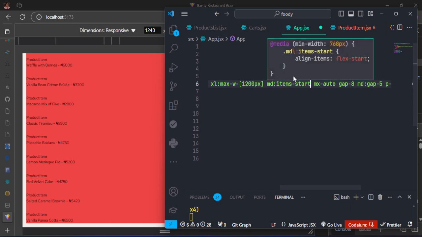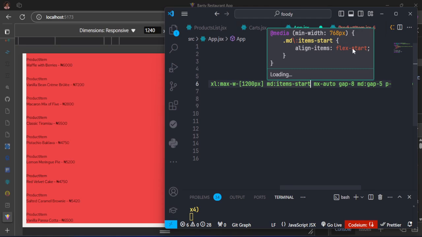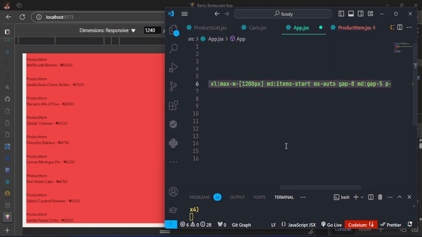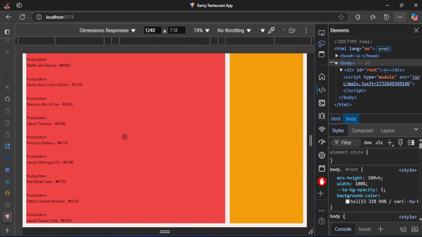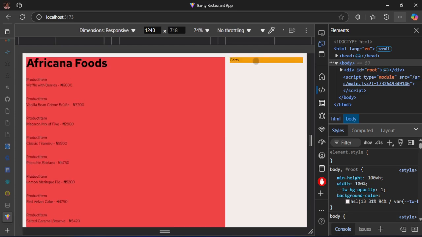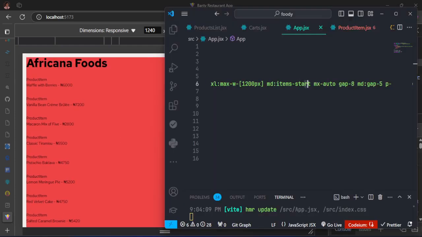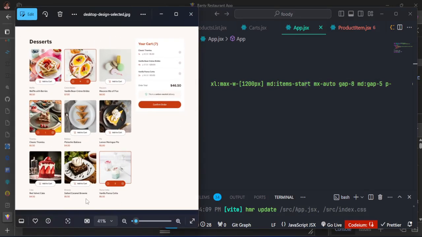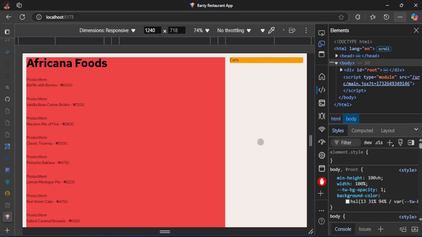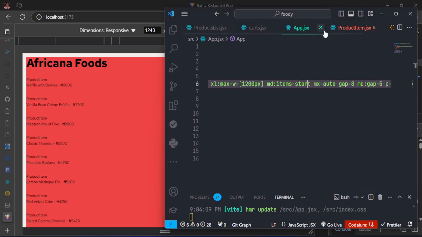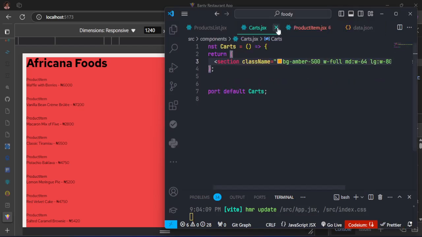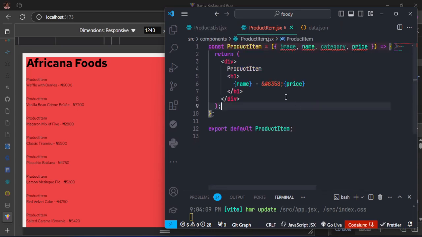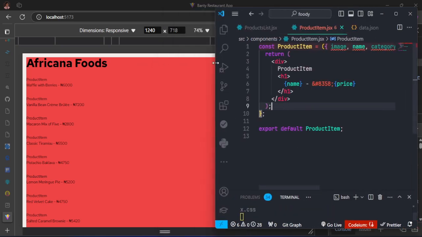Once you mention items, then the stuff that is in front of it, you add it to it, and it's going to generate the stuff. And once it's done, as you can see, we don't want this one to keep growing anyhow because of the design that we have. As you can see, this one stops here. It's not growing with this other content. But if we don't do it, it will always grow with this one if you give it the background later on. So let me close all this. We don't need them. We only need this product item, and we start working on the stuff there.